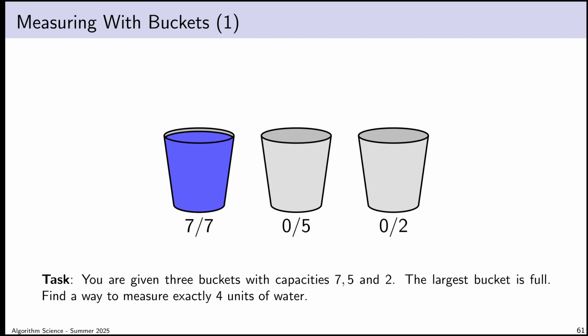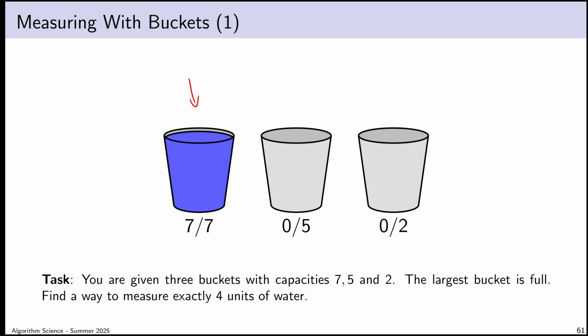I have one more problem to solve, and this is definitely a very contrived exercise. This is one of those thinking puzzle things, and I originally found it in that context. It involves buckets, and I guess I've talked a lot about buckets today. So you're given 3 buckets with capacities 7, 5, and 2, and they are unlabeled, but you do know their capacity. So if I say this bucket is full, you know that it contains exactly 7 units of water. If I were to fill it randomly halfway up, we have no way of knowing how much is in there unless we can reason about how I filled it.